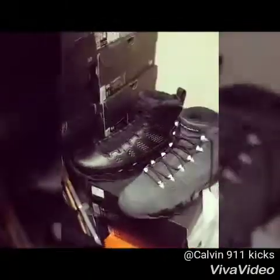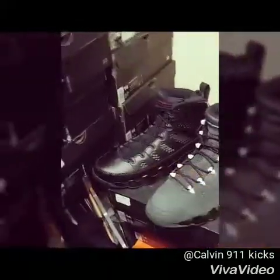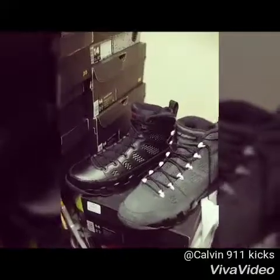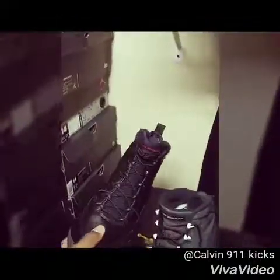So you got the side-by-side of both of them. Let me know which one you like better. The anthracite or the bred? Jordan 9 bred. I like them both. I think they're pretty cool. Different material, which is nice. All in all, nice solid shoe. Nice everyday shoe. That's what it looks like.